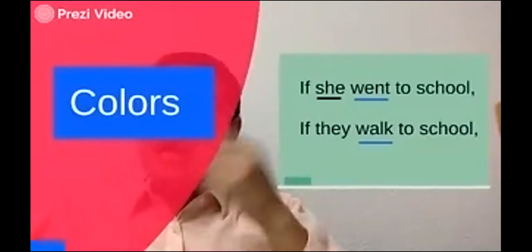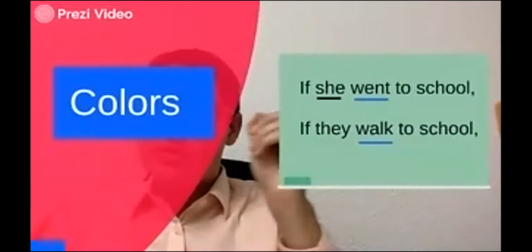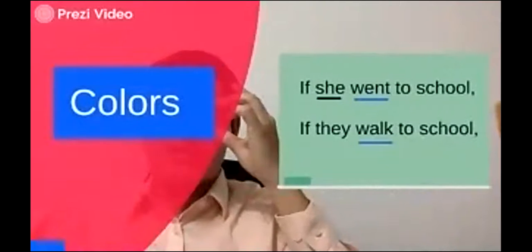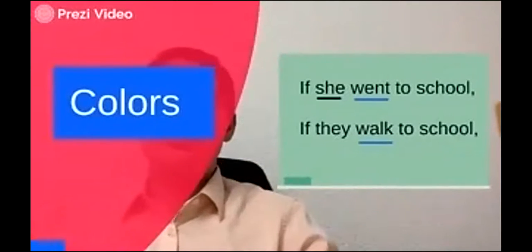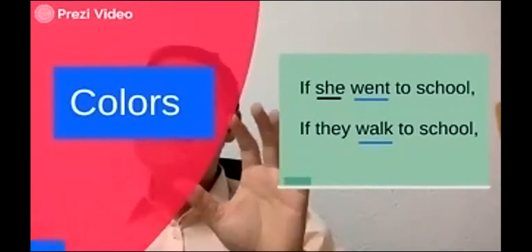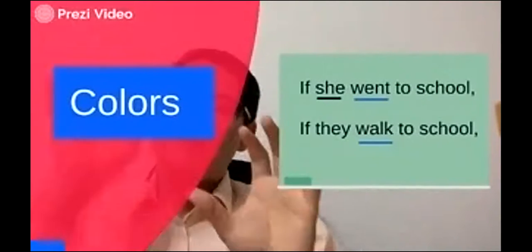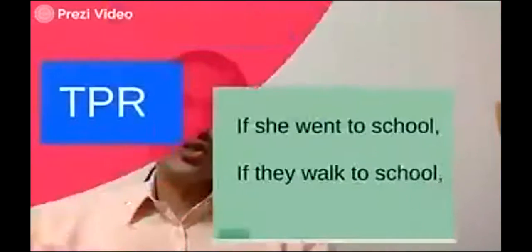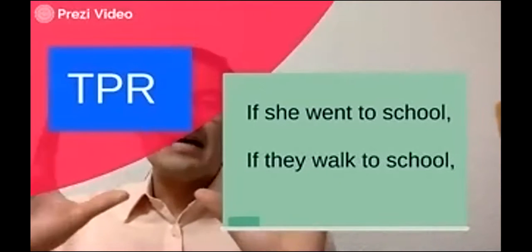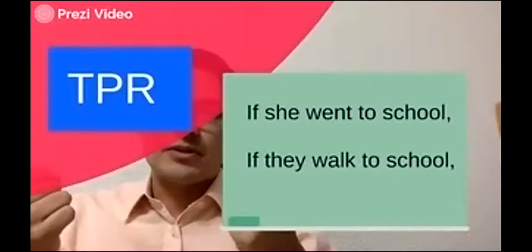As a teacher, I use the color blue to emphasize so the student can look at the previous color and say, oh, I should use the past. So colors are a way to not give the answer, to have the student focus and restructure the answer. And TPR, total physical response, in the sense that I'm using it to elicit the answer.